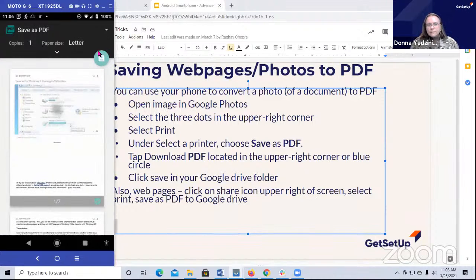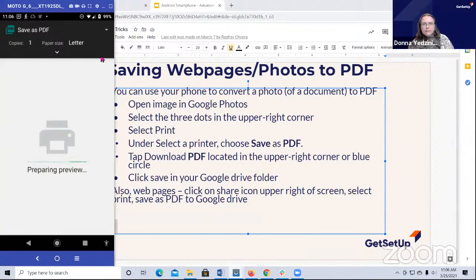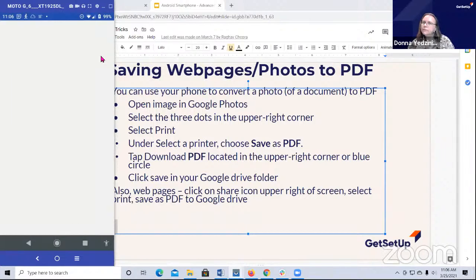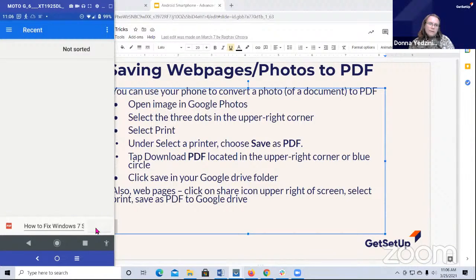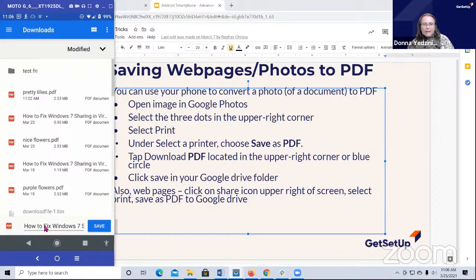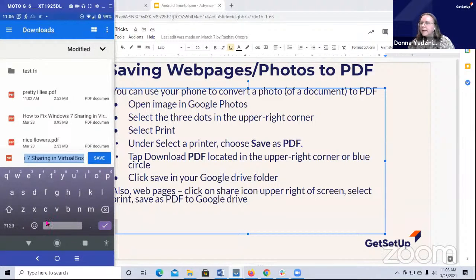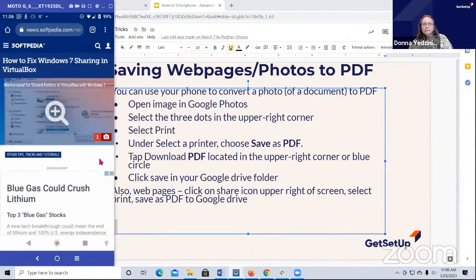I have my PDF little globe sitting here in the upper right, so I'm going to click on this again. And now my save button is going to show up on the bottom. Look for the save button. You can give it a name if you want. However, it already has a name, so I'm going to leave it with the name it had. But if it comes up with some real funky name, you can always give it something that you're going to remember. And then I'll hit save. And then it will save it onto my phone. So there's 2 different ways that we created documents.